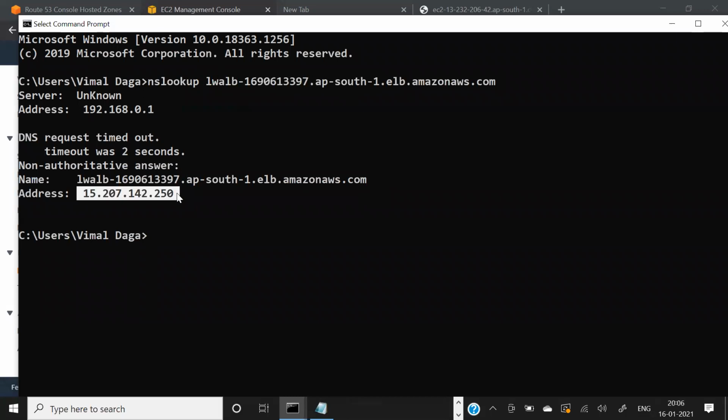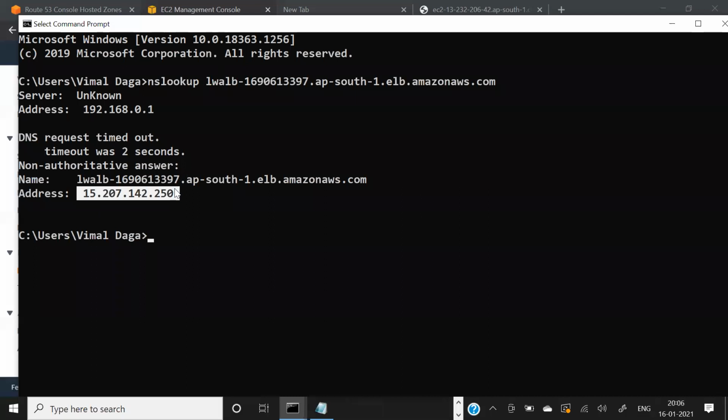Normally when you create a load balancer, one thing that is very challenging, though it might not affect you sometimes, but most of the time it might be challenging, is that next time the IP might change.